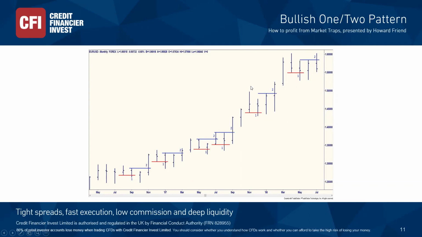Boom, boom. We even get a third push higher on a monthly basis. Then the market gets a bit carried away, obviously. And then we get, again, another opportunity, a lower high and a lower low. We're looking to buy at the 2-bar high, which comes in right there. Boom, boom. Really good opportunity there, based on the monthly 1-2 bullish setup.